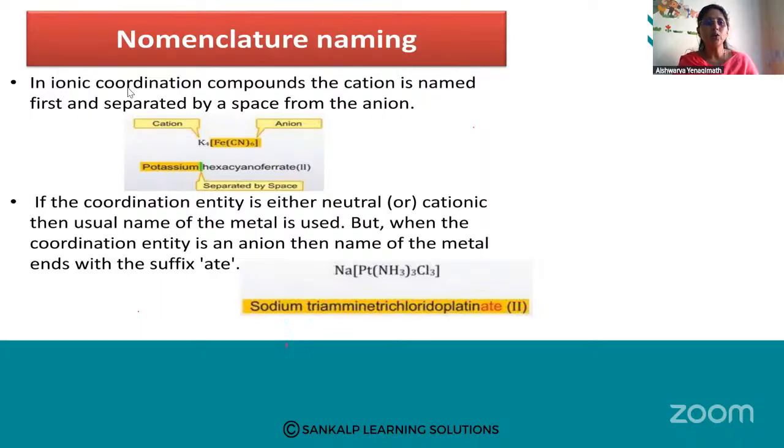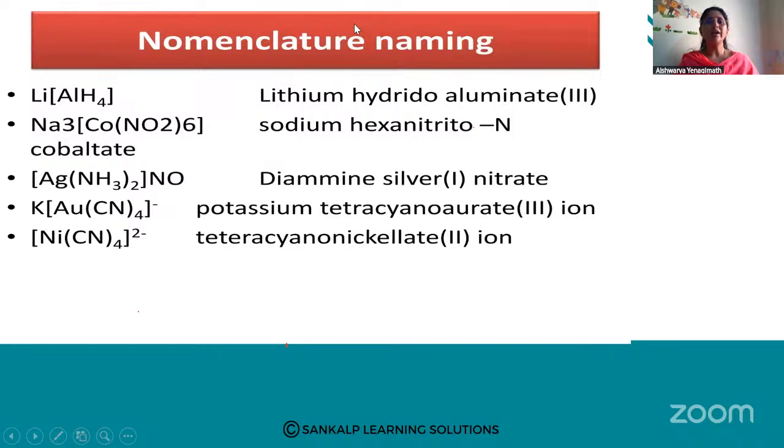Okay, coming to some of the examples. Let us take examples one by one. We will understand each rule there itself and see how we can do it. Okay, fine. So let me take a new slide here. See what the first rule says for naming the complex.